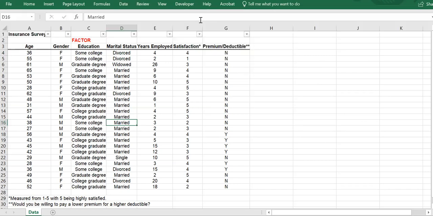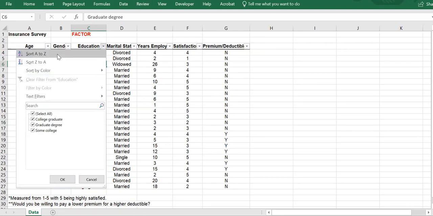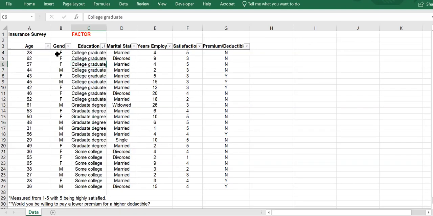I'm going to click on my data and filter, and sort it based on education, A to Z, it doesn't really matter.